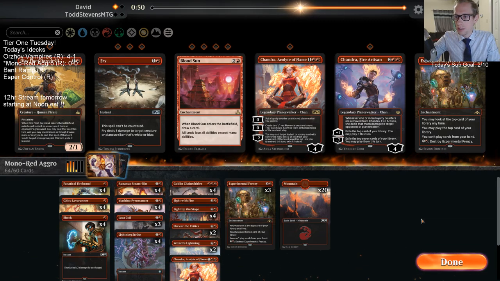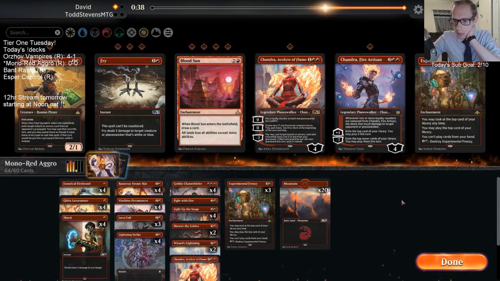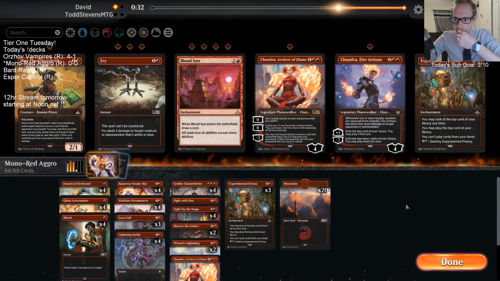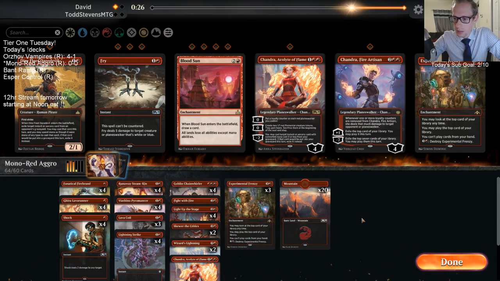All right, anyway, let's see. So they are a very life gain heavy version of vampires, which is not ideal. Anyway, I should have been figuring out my sideboarding, sorry. These decks that I don't really play very often, I need to take a little more time sideboarding. Gosh, now I only have like 20 seconds. Do I cut creatures?